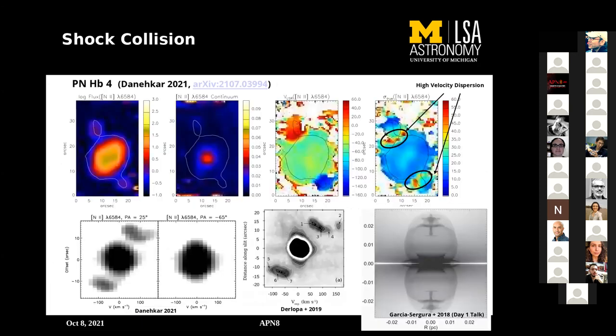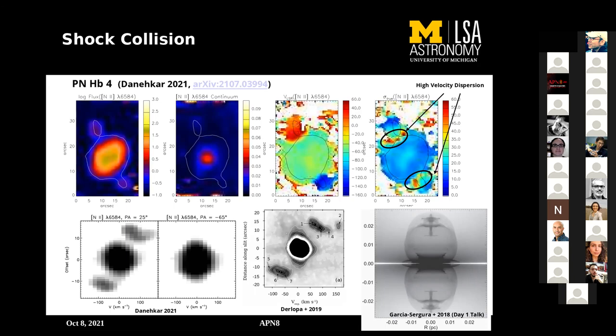And this object, MB4, was recently studied in 2019 by Lopa and other people, and there is a paper published in Monthly Notices. The interesting thing they found, and I found similar results, is that the knot structure shows deceleration, so it doesn't follow a Hubble-type flow. Some people also call this homologous expansion.